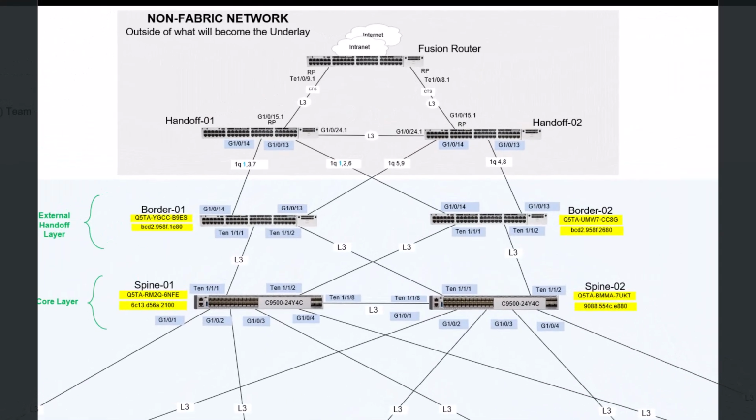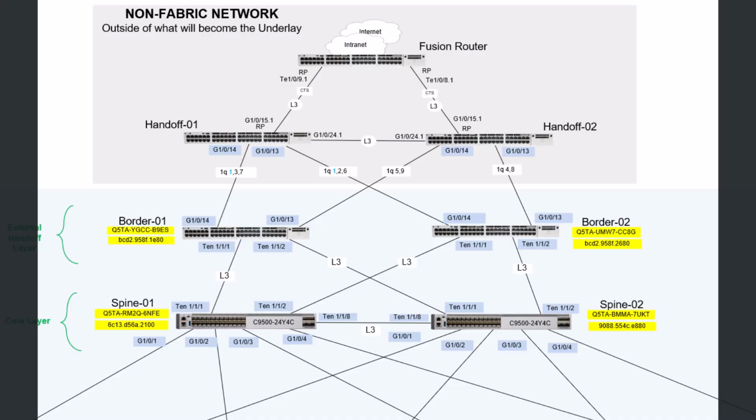The border's northbound interfaces are at the edge of the fabric and connect the fabric to the outside world. We will need to set up the correct VLANs for various links to have the correct data flow. We also need to be very careful. It is very easy to make the wrong configuration change and disconnect our switches from the Meraki dashboard. Remember, all these switches are in cloud configuration mode, which means the switches are fully configured from the Meraki dashboard. And if you lose connectivity on the UAC uplink port, you will no longer be able to manage the switch. If this happens, you'll have to physically go to the switch and long press the button to reset the switch.